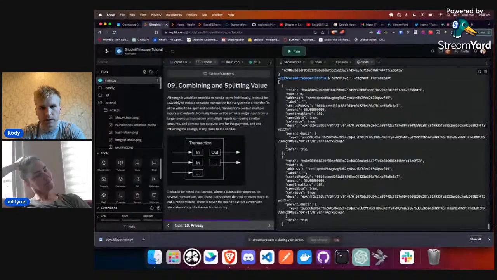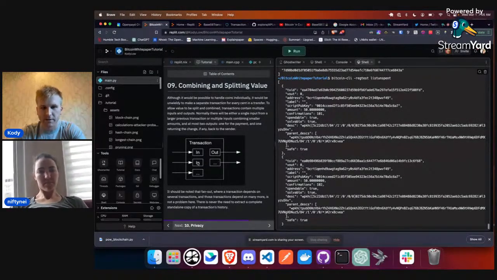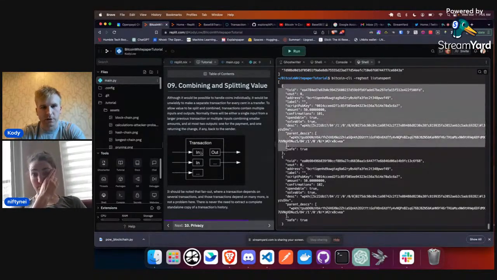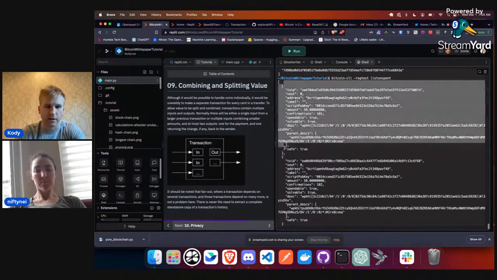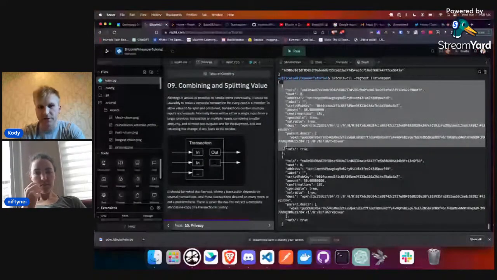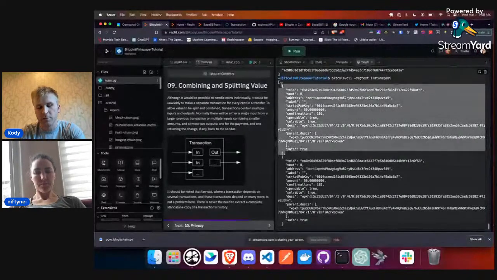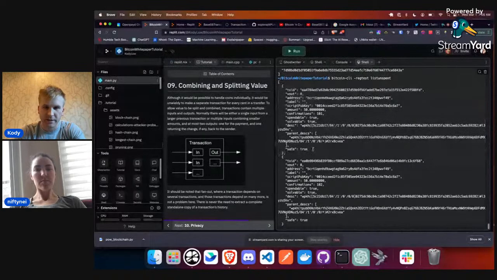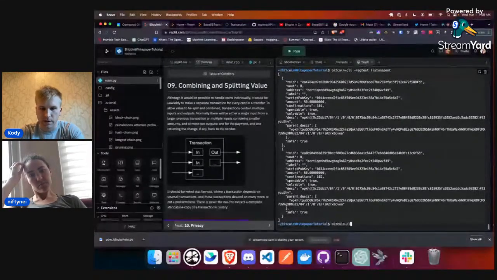And so I can use these as inputs for transactions, which will then have outputs, right? And the way that we're going to stop double spending is that whenever I use this as an input, it's going to be completely consumed. So now this thing is invalid. And then it's going to have outputs that come out of this. And those are the new valid ones, right? So even if I make copies of this one, because it's already been spent, we can't do that. An example of that would be if I get a new address.